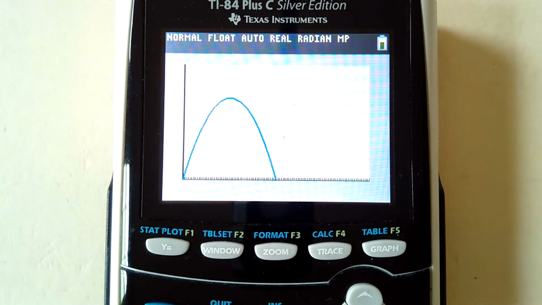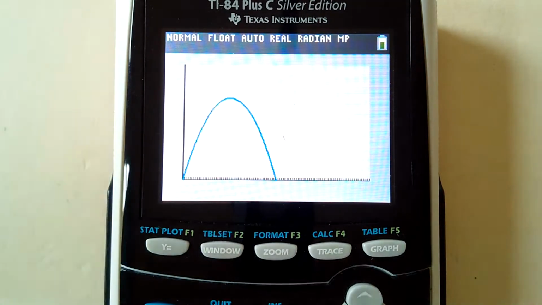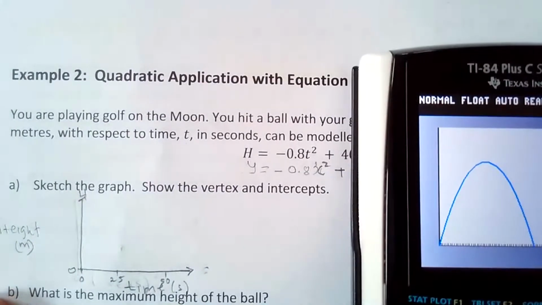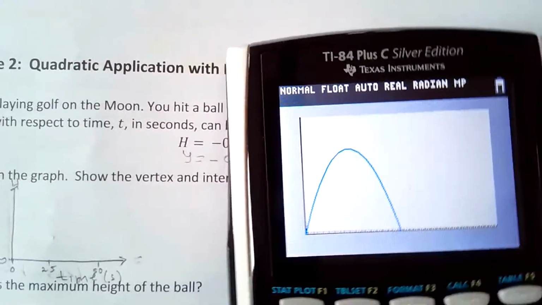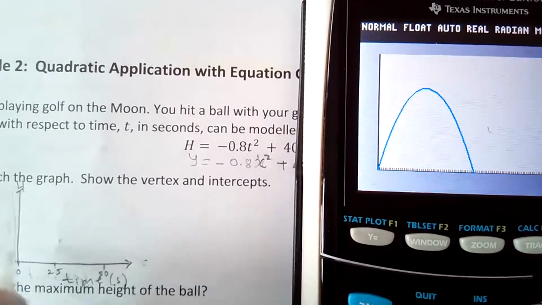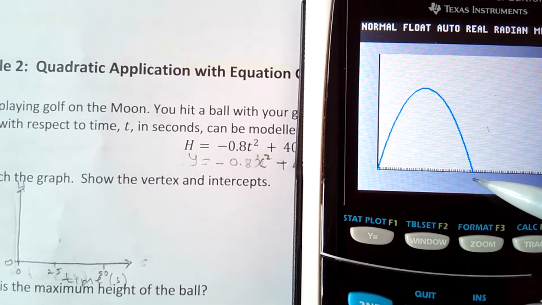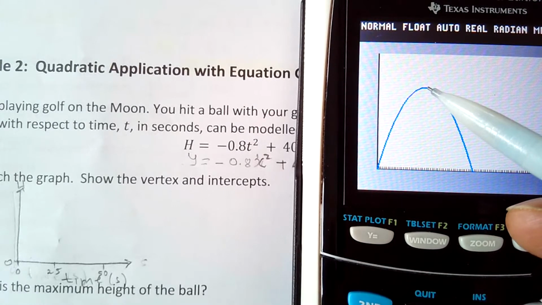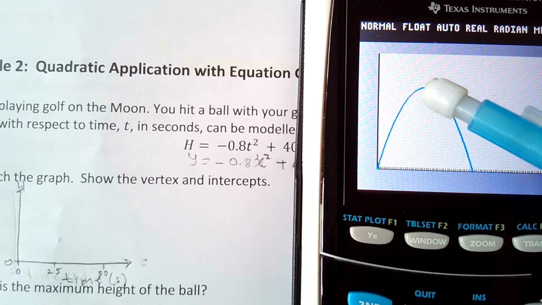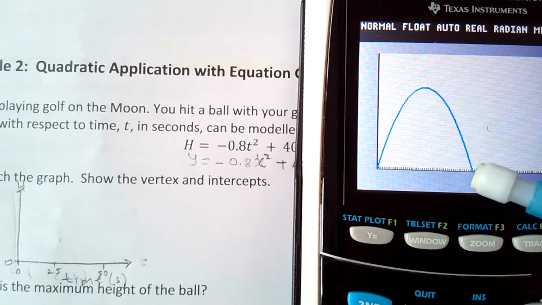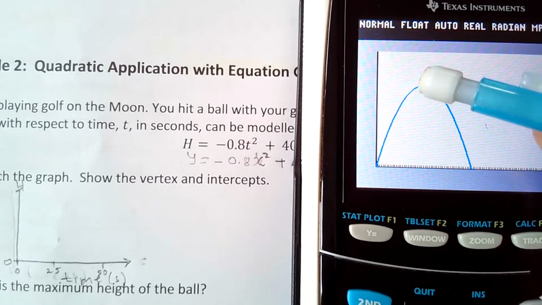So now I can do a sketch of that. I'm going to go back to my booklet. And now I can enter the sketch into my graph. Okay, so I know. Now I don't know the height yet. So let's go ahead and find the height. Now you can find the maximum height here by finding the vertex. And then we can find the time here. Okay. So let's find our vertex.